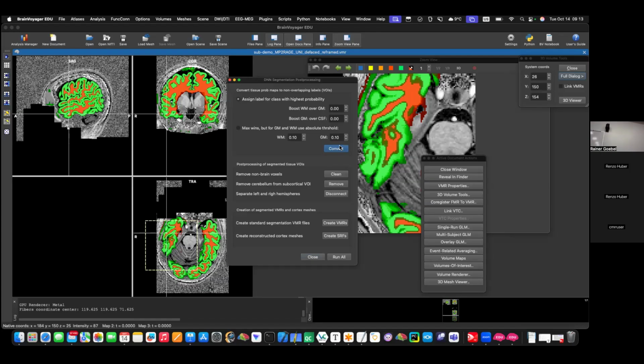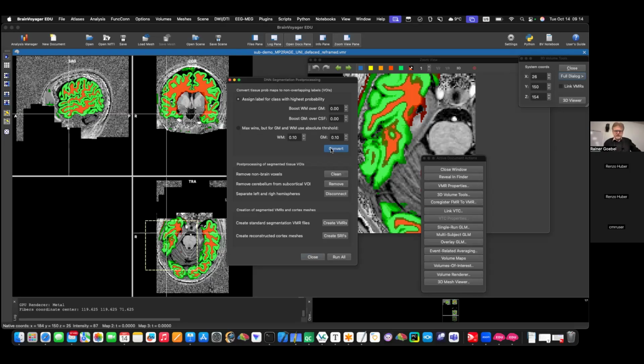But just to explain, we have these possibilities to boost white matter over gray matter. That means white matter will get the transitory voxels. It sets the probability higher than it is to win in the transitory zone. But we will not do this. The second one uses absolute thresholding, which sometimes is better. I have a document on what you can do for which kind of biases. But normally there is not a big bias. It's good to know that you can influence this.